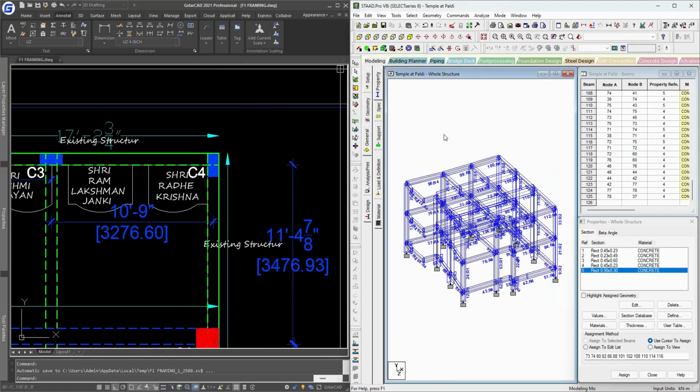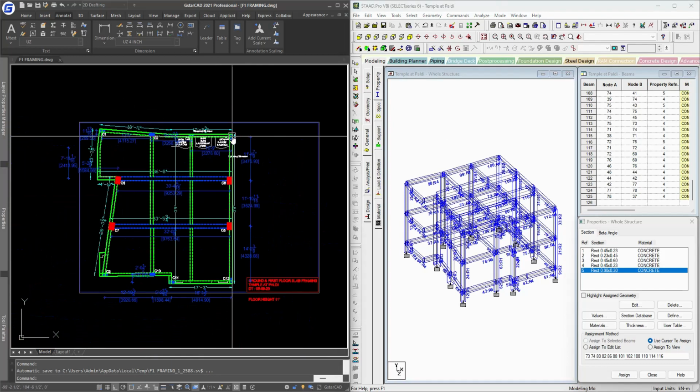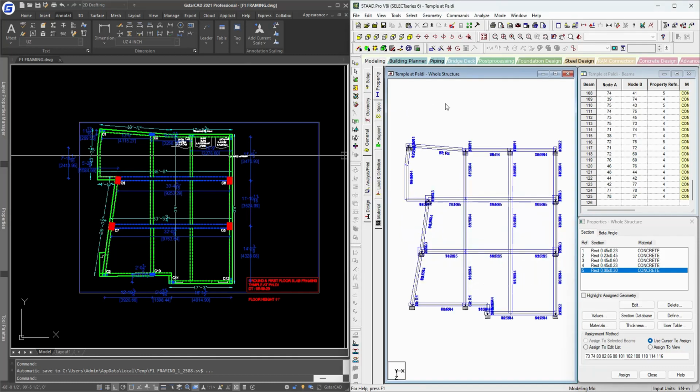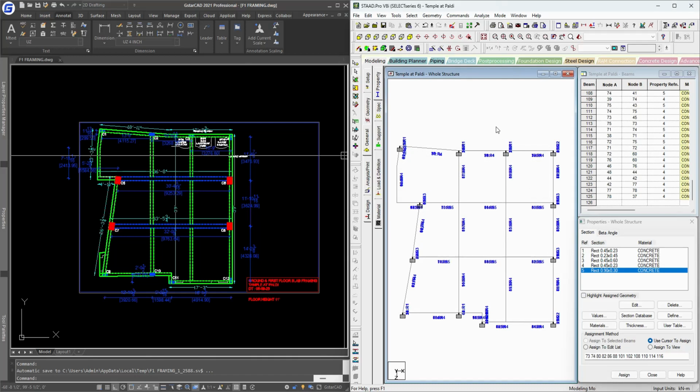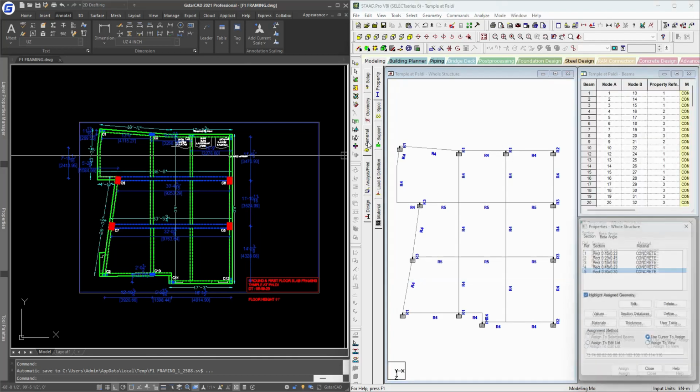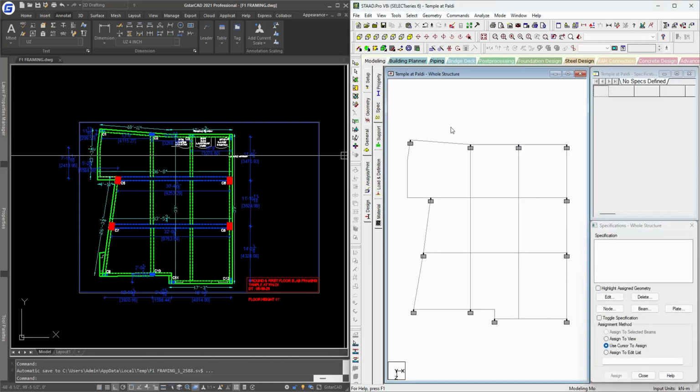So now that you have assigned the supports, assigned the properties, we have to give the releases. Release is being given to the structure. I am pressing Ctrl 0 to the top view of the whole structure so that I can get the top view seen. I am pressing Shift B to remove the beam numbers and I am going to General tab, Specification tab. Releases are being given to the beams to release the moment at that node.